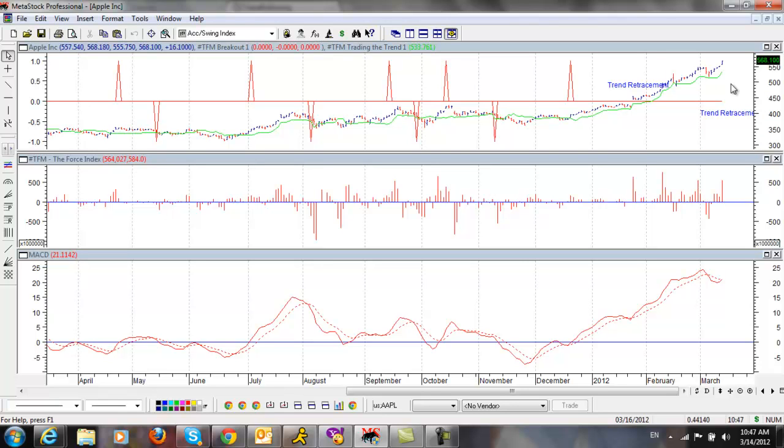and take this trade. So this is what trend following is about. Apple was in this runaway trade from here, which was a low of 387, and now we're at 568. You identified that you wanted to be in this, and then you try to figure out how you should get into it, and you get in on a trend retracement, which I teach you in my course. The course is not rocket science, but the fact is it works. It's simple, it's robust, and you can use it for any time frame, any stock, any commodity, any futures.